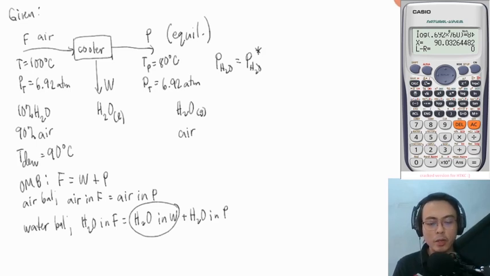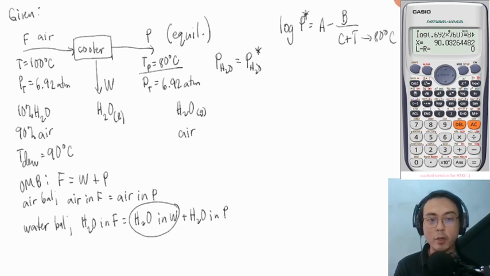Okay? Now, the vapor pressure of water in the product, you can easily determine because you have the temperature of the product, 80 degrees Celsius, and you have the Antoine equation. Log P vapor is equal to A minus B over C plus T. You already know T. This is your 80 degrees Celsius. You can easily solve for the vapor pressure in the product. Okay, let's do that. Let's use shift solve again. So that's logarithm of P. We're solving for the vapor pressure.